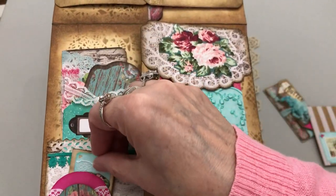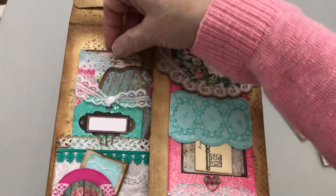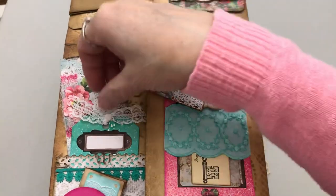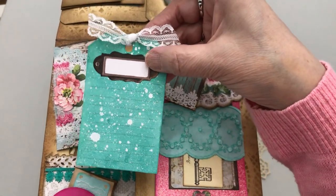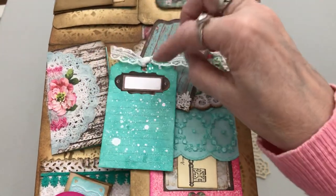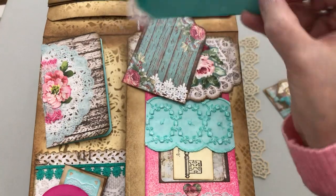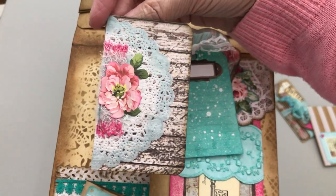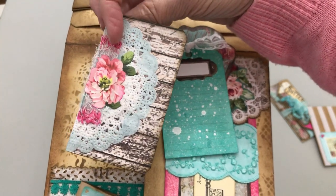And that tucks right in there. Thank you, Trina, from Trina's Place for this trim that I dyed. And then in here is another tag from the cut-aparts. And then we have this tag that I did, splashed with something — I forget what I used, it wasn't regular white paint, it was something else. I thought the winner could write maybe a loved one's name here, maybe a picture. And I also made this little booklet to write in — just a little place to write. It has a doily, lots of distress ink on almost everything, some dyed lace, and some cheesecloth.